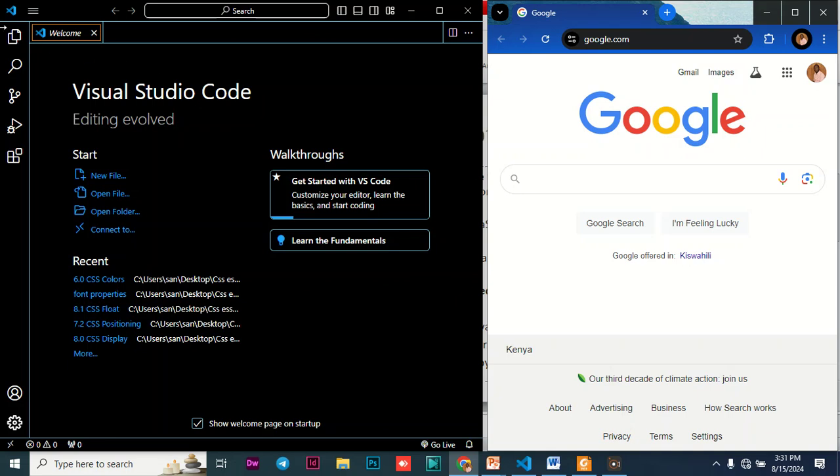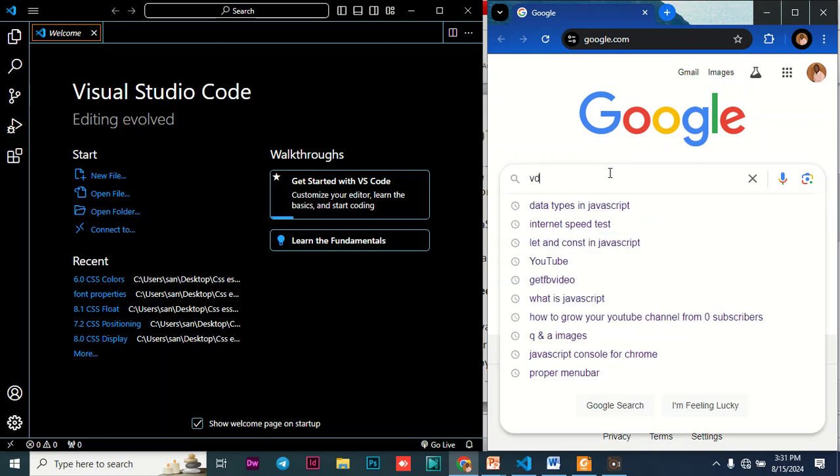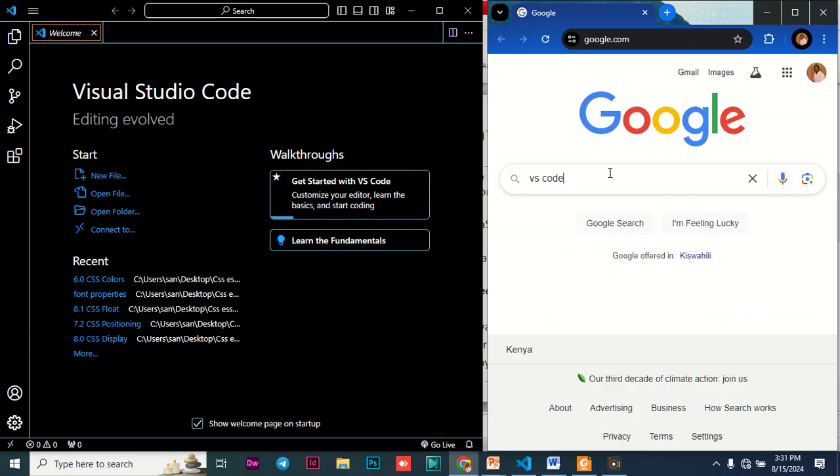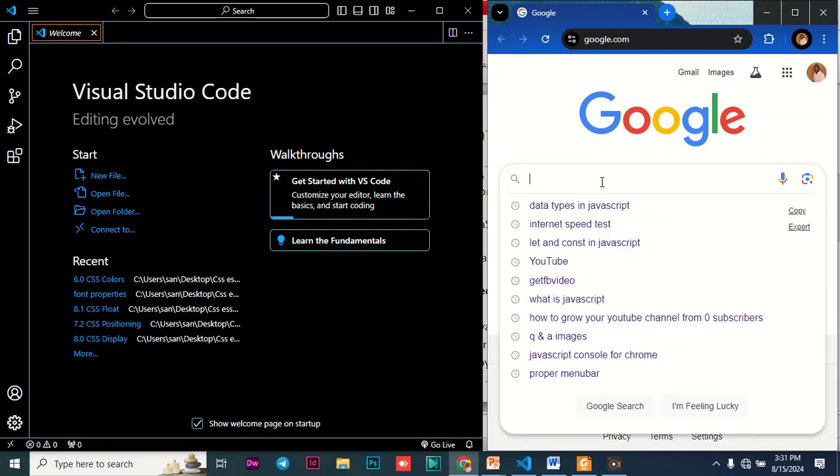For example, I'm using VS Code. If you are new in programming, you just go to Google, type VS Code, download the application, and then install it. After installing it, you'll have such an interface displayed.